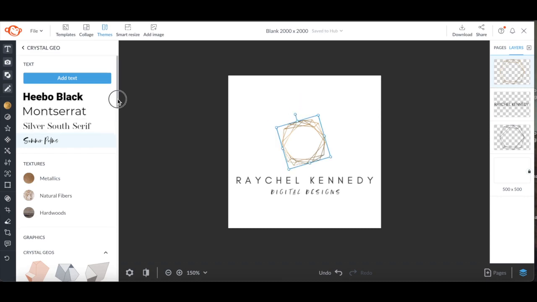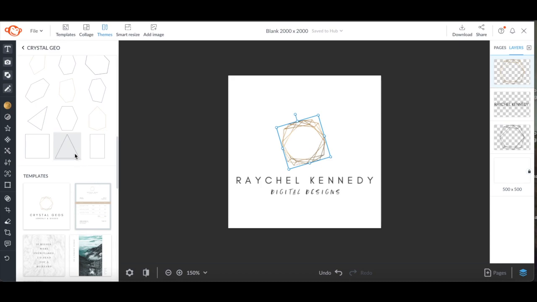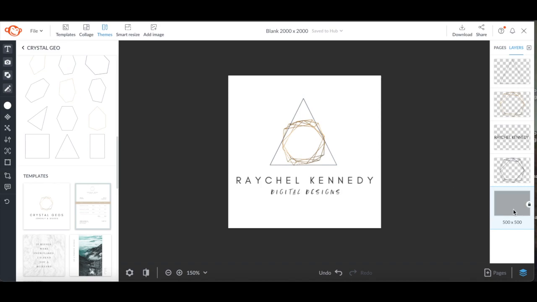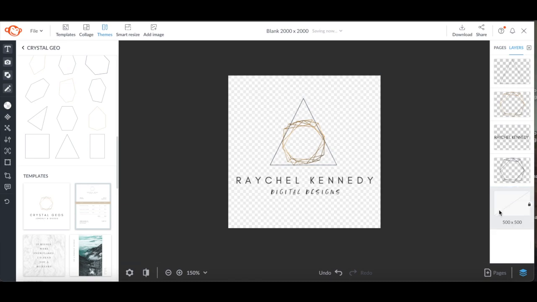And then I saw a triangle here that I really liked. So I'm going to use this triangle and I'm going to pull it up right there. Let's say that this is the design I want. This is a great logo and I can save it with a white background because sometimes I will need it for a white background, but then I'll save it as a PNG item.